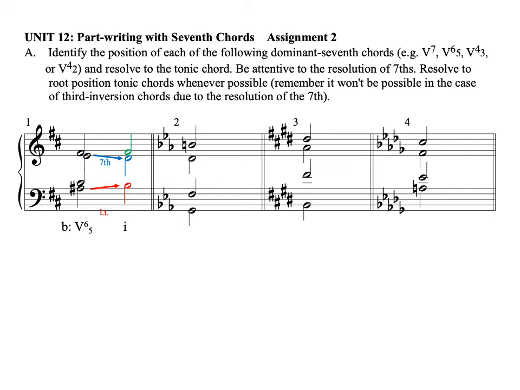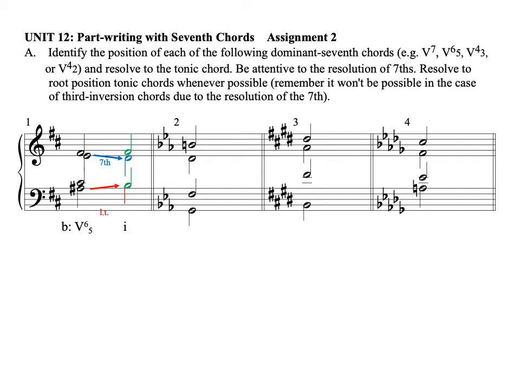And then with the tenor voice, it makes sense to just move it by step to something in the B, D, F sharp chord. And I'm going to move it down by step to the B. You could also move it up by step to the D. It wouldn't particularly matter, but that's how we do that. Hopefully that makes sense. Let's try the next one.